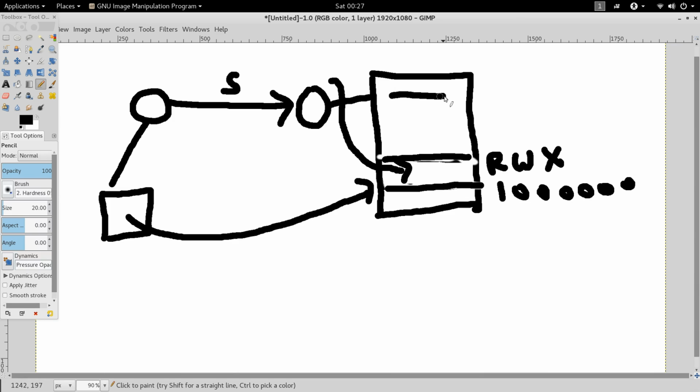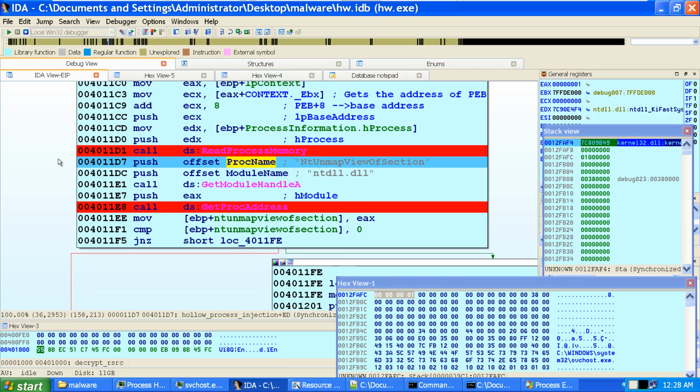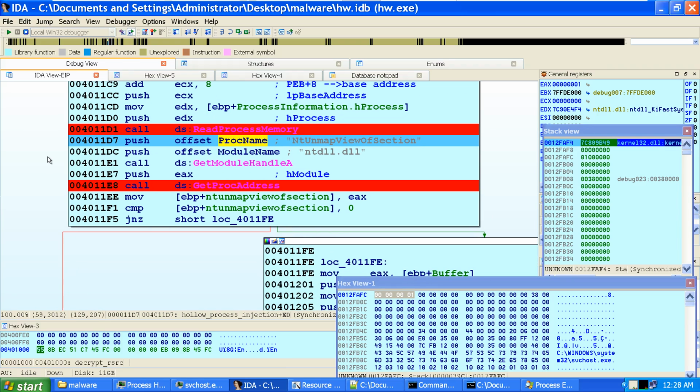Now how did it get that? Basically, it got this by reading a structure called PEB. By reading the 8th offset from the PEB, it got to know that svchost.exe is loaded at this particular address. So why does malware want to know this address? Because I told you the next step is to deallocate this memory. In order to deallocate the memory, it has to know which address to deallocate. So in order to know that, it determined the base address by querying the PEB.